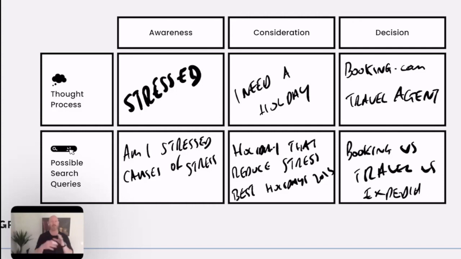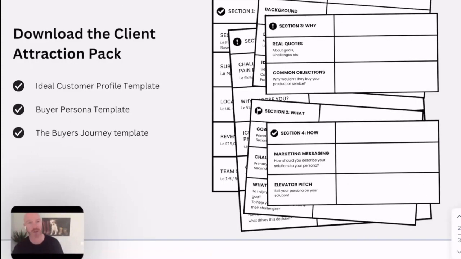Now, what this means really is you need to have a good understanding of your perfect buyer, your ideal customer profile. And one of the things that I put together for that is this sheet here. This is what I call a client attraction pack. Again, it forms part of the attraction process of what I do with people. What it entails is the ideal customer profile template, the buyer persona template, and then this buyer's journey template as well. What it helps you to do is map out a really clear journey: what to say, how to get their attention, how to get them to dial in and feel like you're the right person to support and help them as well.